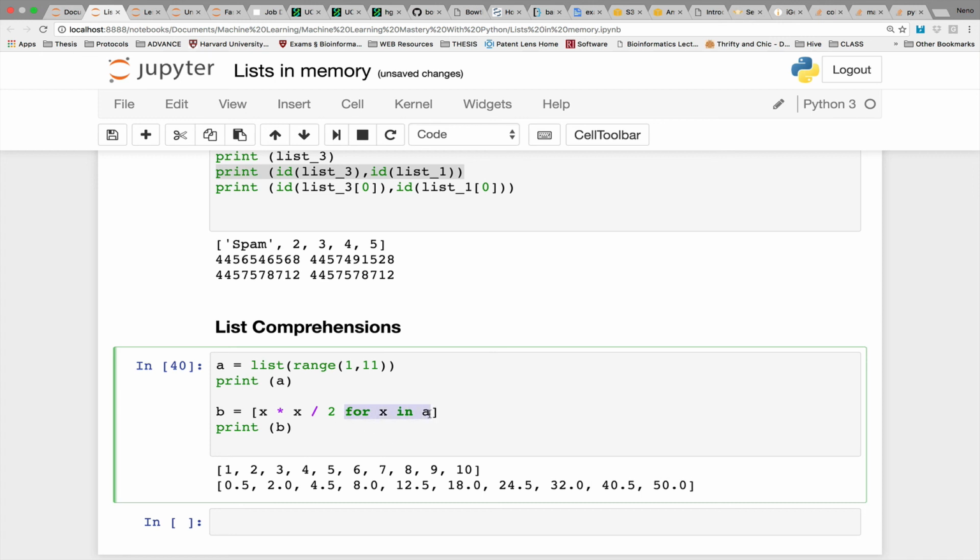Find where that for is, and see first how you're iterating through something. Okay, so if we're doing for x in a, that means we're going to have to do something for x. So then we go back to the left side, and ask, what do we do with x? And that's a very easy way to look at list comprehensions.